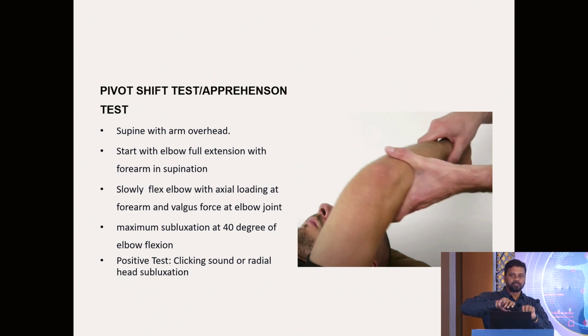First you extend, then maximally rotate and then flex, because more force will be applied. You have to apply 2 forces: one is axial loading of the forearm and the other is valgus force at the elbow joint. At this level valgus force and at this level axial loading. So the patient may get tenderness in this region, or maybe subluxation of the radial head. This test is usually done if the patient has a history of pain on the lateral aspect or some sort of subluxation or clicking.